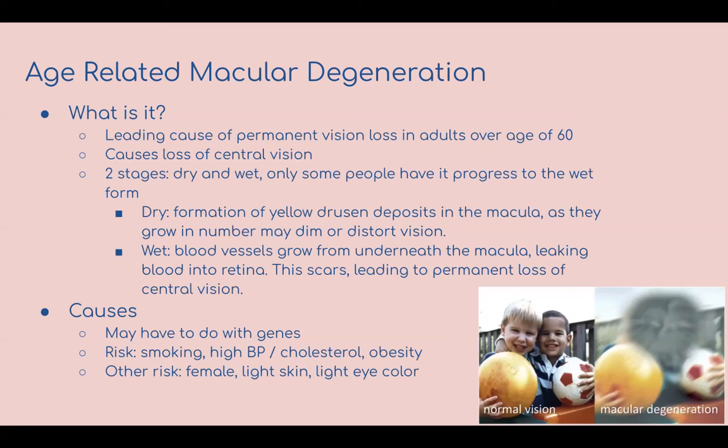There are several causes of this disease. It's still being studied as it's still very experimental, and many people have concluded it's due to genes. So it's genetic. If someone in your family or your ancestors had it, then you are more likely to get it. There are also some habits that can increase your risk of getting it, and some of these include smoking, high blood pressure, high cholesterol, and obesity. There are also certain types of people that are more prone to get it, and this is females, and people with a lighter skin color or with light eyes.